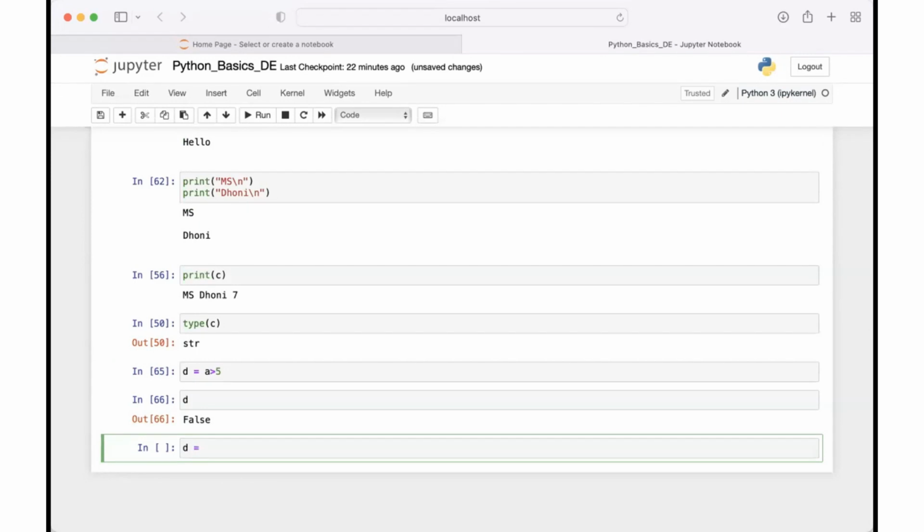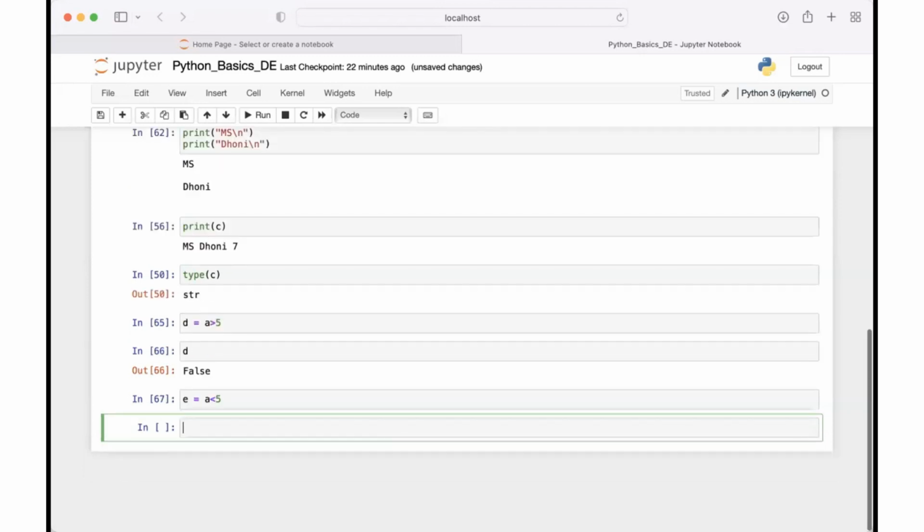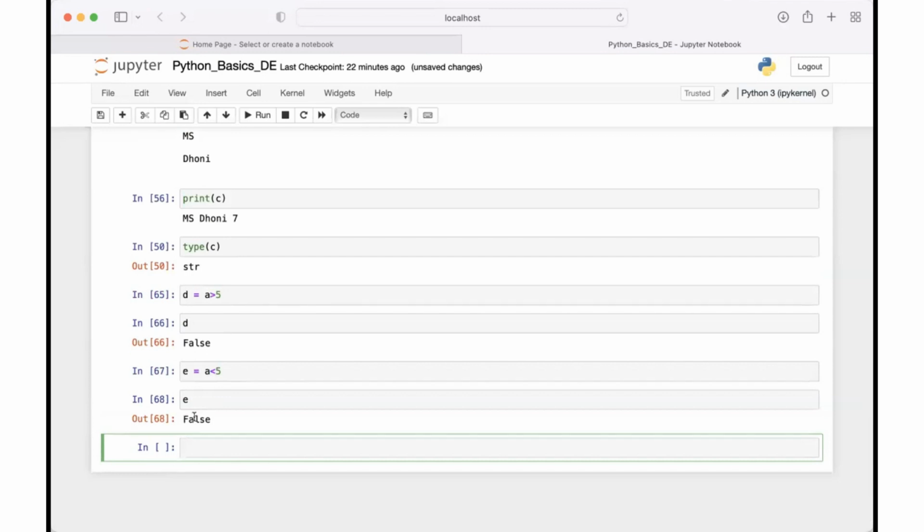Similarly, E is equal to A less than 5. If we print this, it will again show false, because A is equal to 5 but not less than 5.